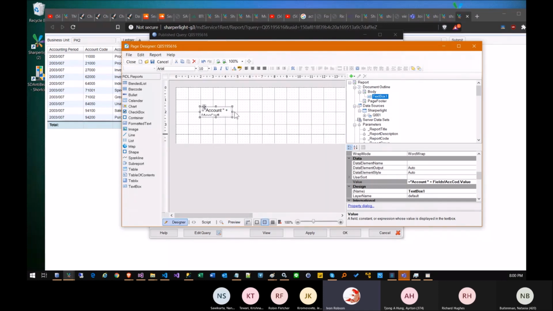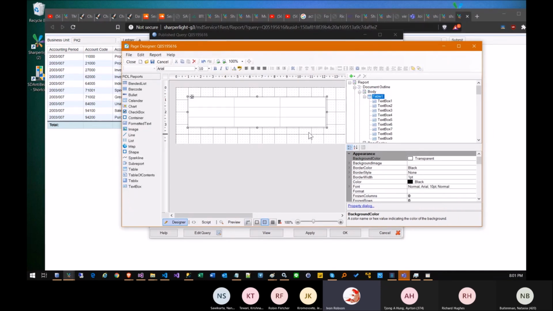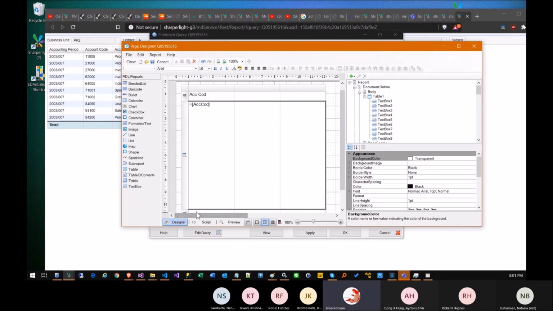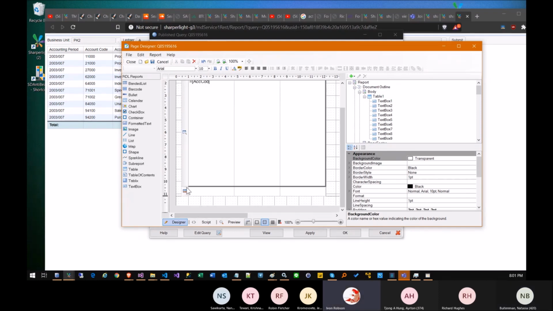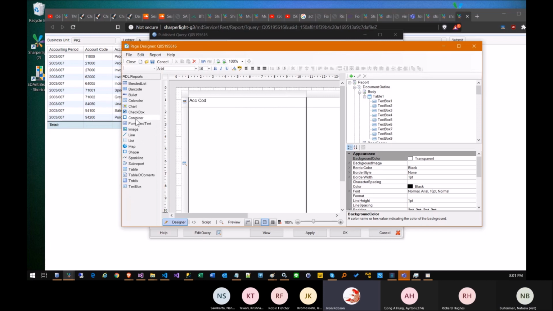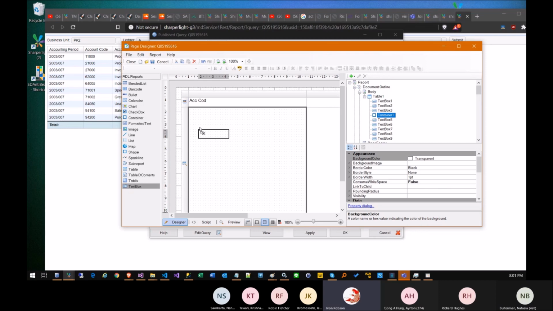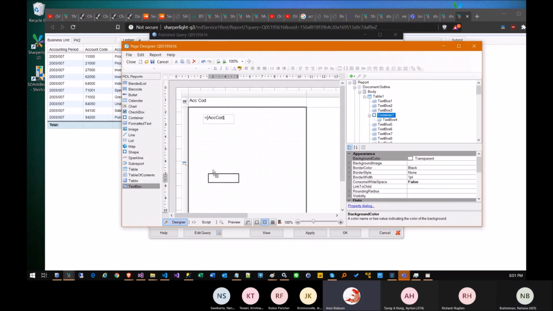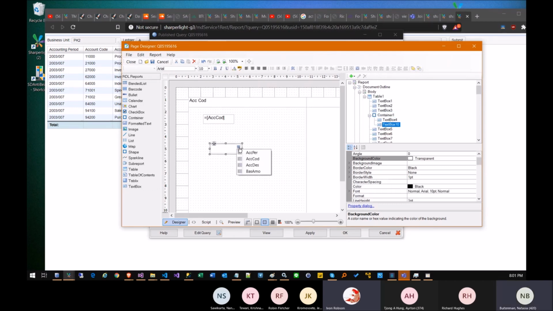So if we look at this, this is basically the first account. Private table. So if I make this the size, I'm just using the table, and then I'll put a container in there, and then I'll put a text box, and there's the account, and I'll put another text box down there, and that'll be the description.